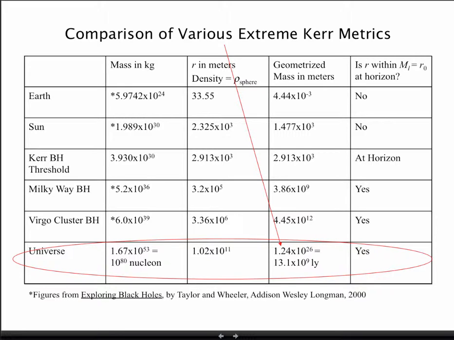Of interest is the fact that the universe appears to be within its own horizon, which conventionally would tend to imply that its constituents are contracting, and that there are black holes within black holes. Also, the mass in meters being equal to the reputed age of the universe times the speed of light seems a bit serendipitous unless, of course, that mass, i.e. the number of currently theorized nucleons, was estimated using the above geometrization equation.